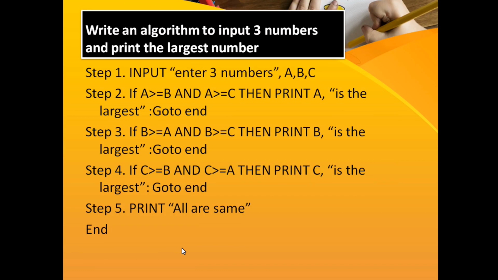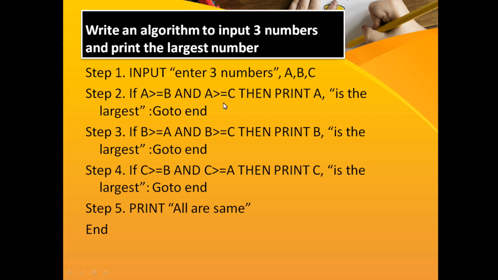Let's see the next question. It says input three numbers and print the largest number. Now, children, if I have to see a plain simple example to find out between 2, 3, and 4, which is the largest, I'm simply going to do if 4 is greater than 3 and 4 is greater than 2, then obviously 4 is the largest. Now, why have I used the is equal to sign here?